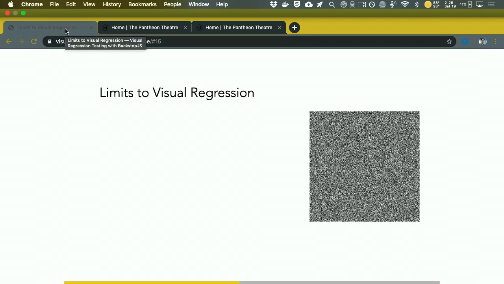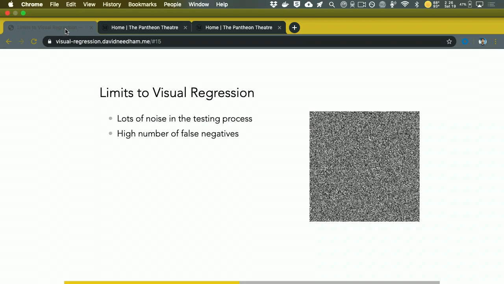There are some limitations to visual regression. As you might be able to imagine, there's just a lot of noise when the testing process comes in. If you think back to the animation we were seeing, not only was the button that changed different, but because that moved, everything below it was also highlighted in that color. So if something significant had changed in that section, you wouldn't really be able to tell because everything's been painted.